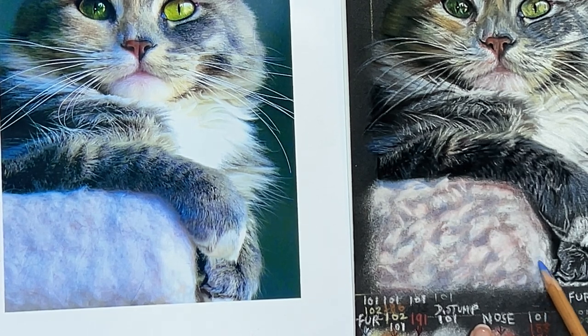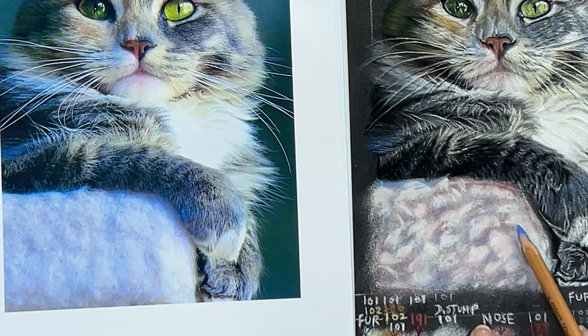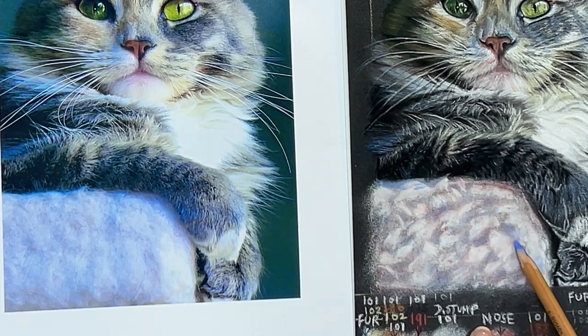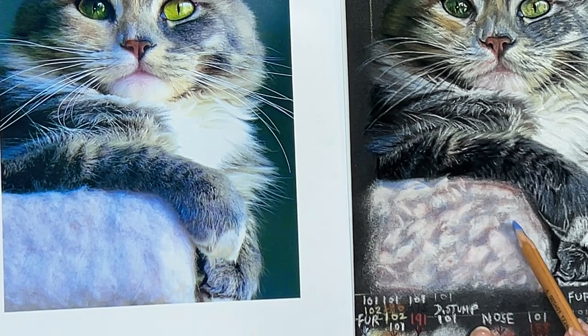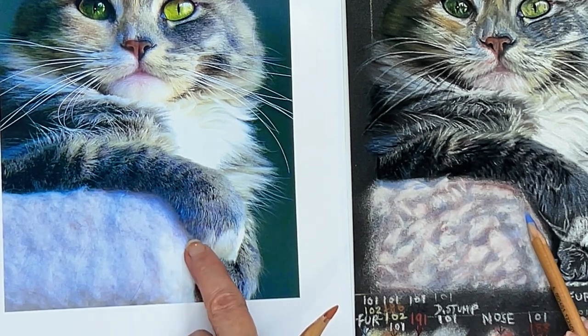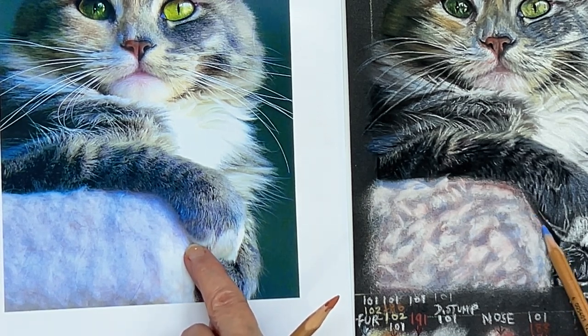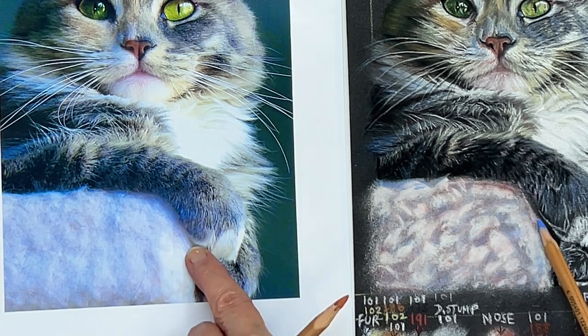See, I'm still looking at, even though it's fabric and doesn't really matter, it's worth taking notice of what's going on here. Because if you do, it'll look much more realistic. Right, this is our dark shadow bit now here. See, we've got the edge of his paw there. That's coming down there, like that.